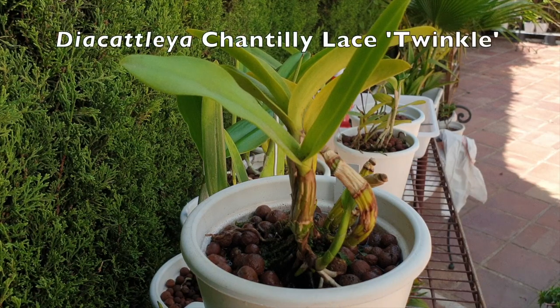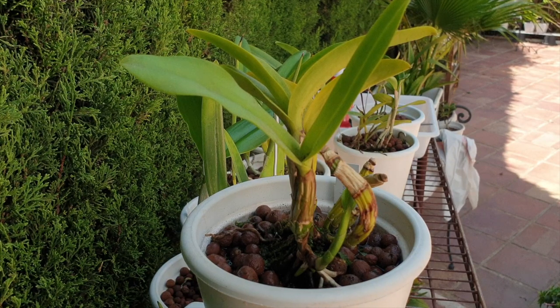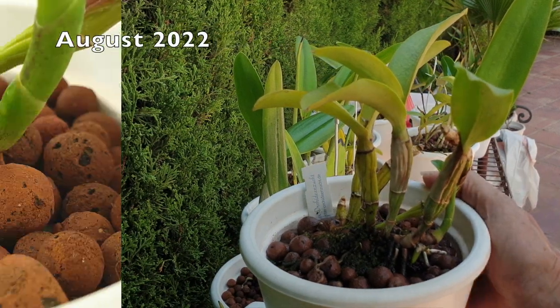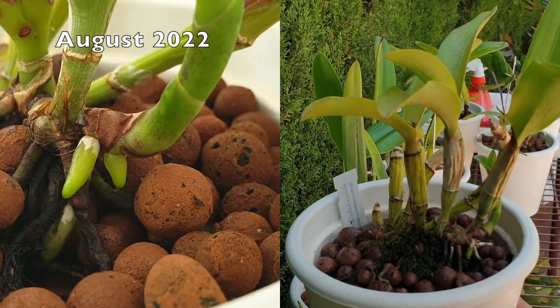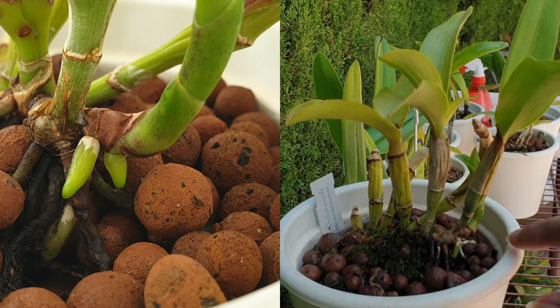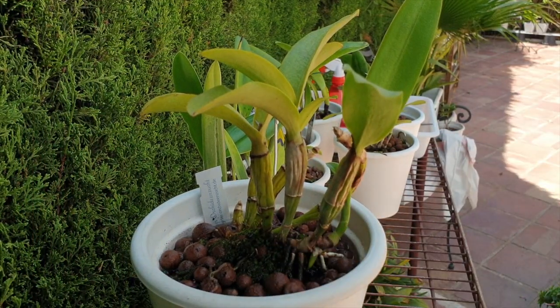This is Diacatlia Chantilly Lace Twinkle. All you orchid aficionados are well aware that this orchid should not look like this, especially not after five years. The fact that she's still in the collection — I don't know if that's testament to my care or the fact that the orchid keeps trying and I keep trying to help. But she is poorly. She has always been poorly. Last year was the best I ever saw her develop, but you can see how the pseudobulbs are wrinkled back here. That means we've got issues with the root system again in the pot, which should not happen.